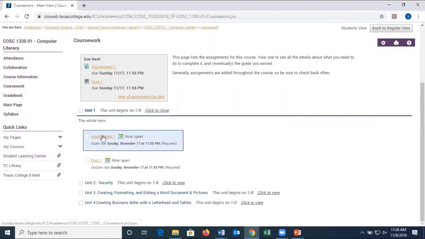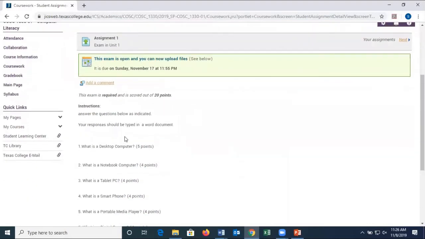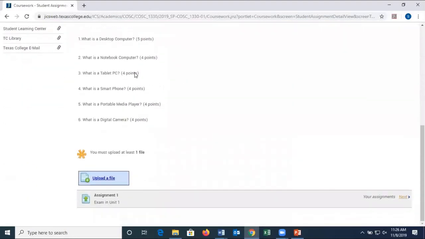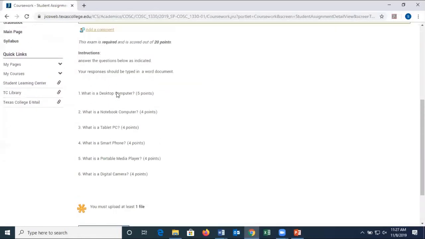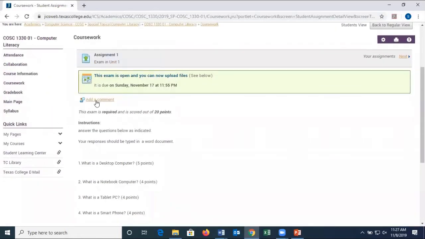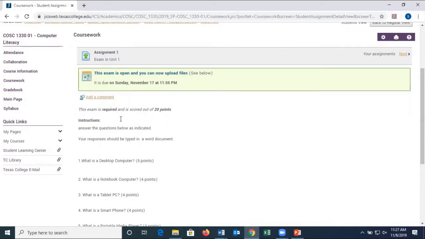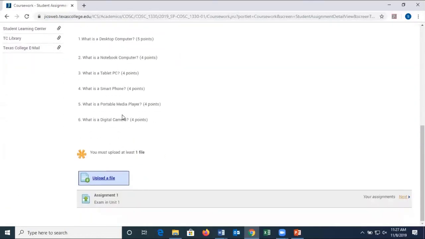So if a student were to come in and complete assignment 1, they click the assignment and type the answers to these questions. My instructions state, it should have displayed the instructions somewhere. I had added the instructions that they should type their responses in a Word document and upload that to this link.